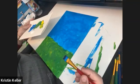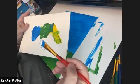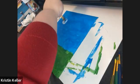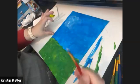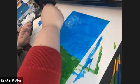So I'm going to come in and grab a little bit of white. I'm not going to put a ton, just straight white. And I'm going to come over and start painting it in. I'm just going to do little loops, right? And then the more you blend it in, the more it's going to blend into your paper. And you see how it blends into the blue and it looks extra super cloud-like. So then I'm going to do that in a couple of spots.